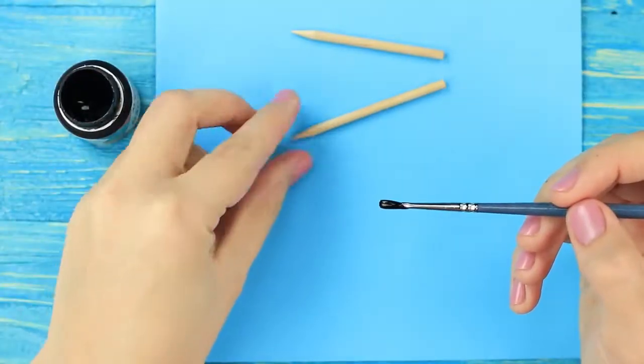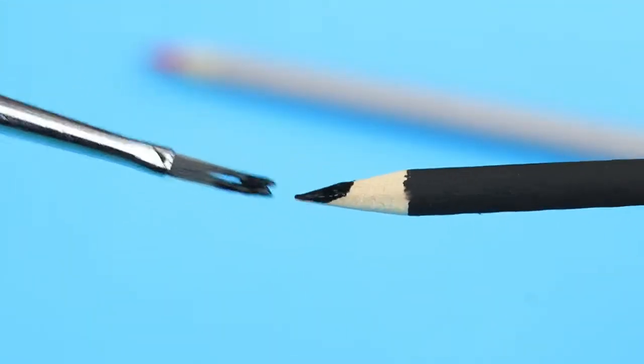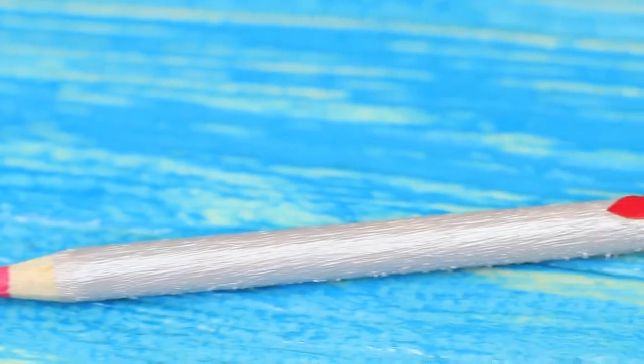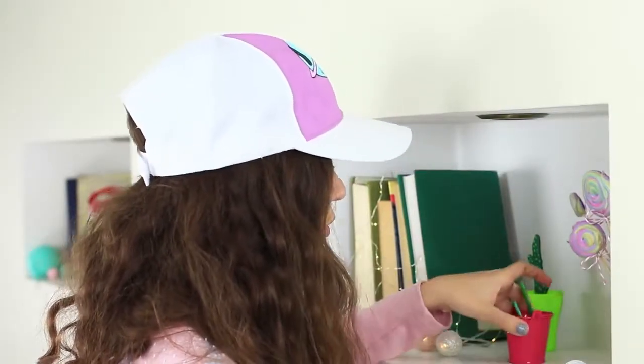Alice conjures and produces mini makeup pencils. Cut the slanted ends off orange wood sticks and cover one end with black acrylic paint, leaving the sharp end unpainted. Make the second stick silver, also leaving the sharp end unpainted, then paint the tip of the silver pencil pink and the tip of the black pencil black. Attach the corresponding nail stickers to the pencils. The silver one is a lip liner and the black one is an eye pencil. The lip liner is so tiny — I define my lips with it; I should be careful not to confuse it with a toothpick. Alice herself sometimes fails to find the tiny eye pencil — it can blend in with its surroundings.